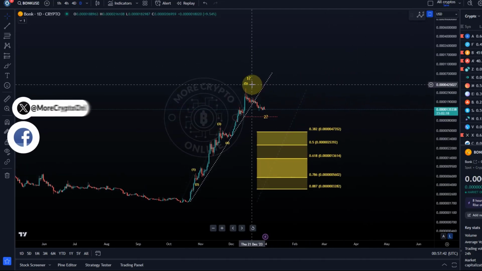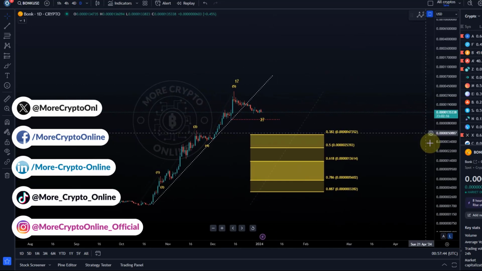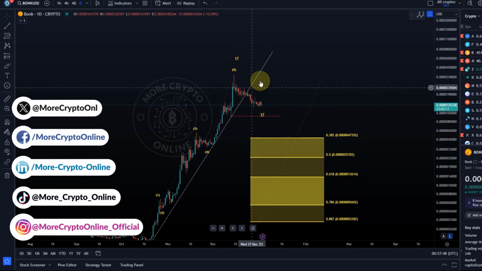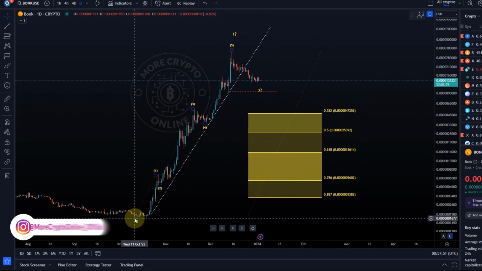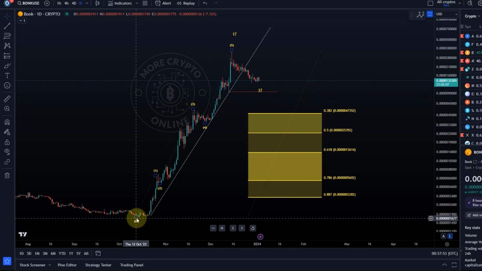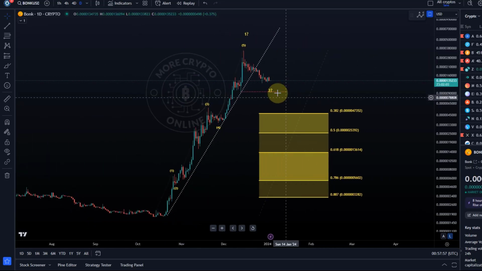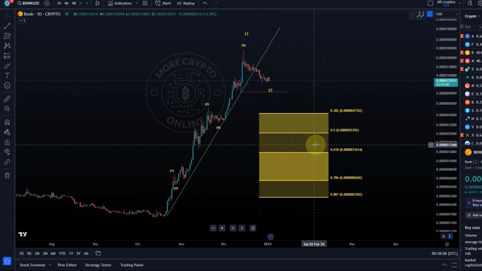So Bonk is still in this downtrend. At least we haven't seen any significant signal that a low has formed here at the moment. So we have, off the October low, still a potential 5-wave move to the upside. That makes it indeed potentially interesting in a wave 2 pullback.